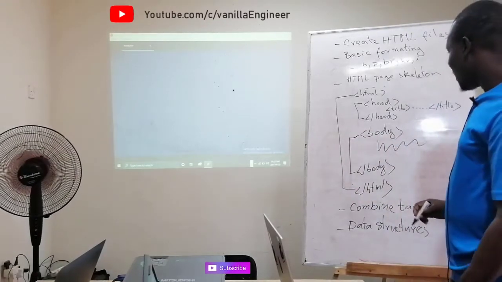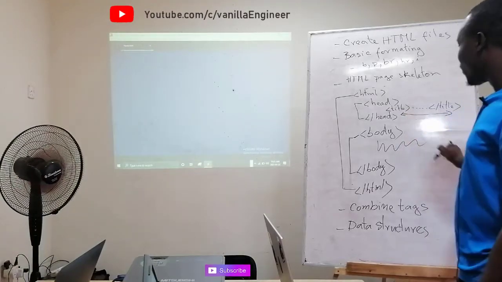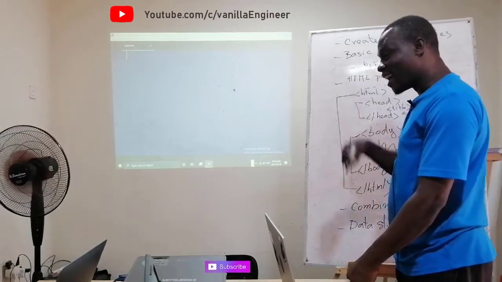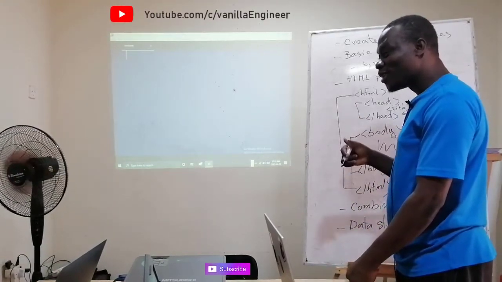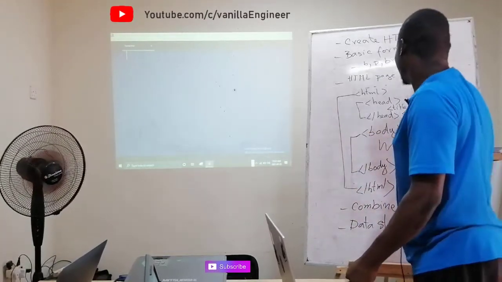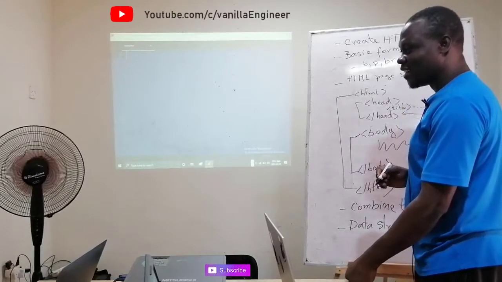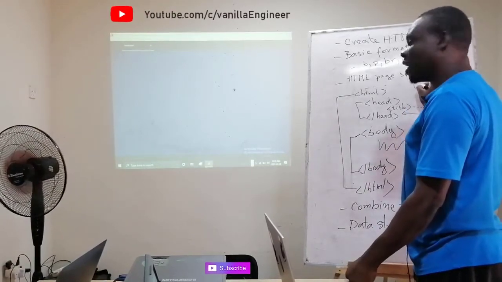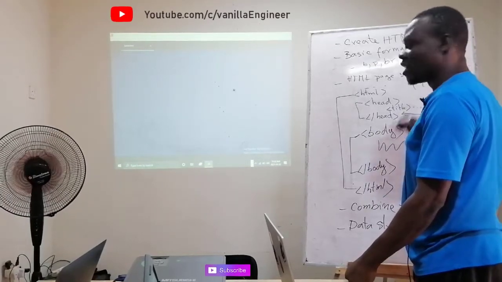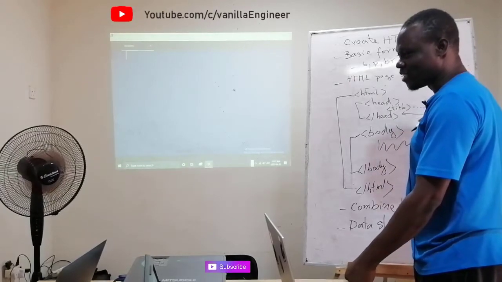Right? And the same thing here. So the first rule of combination is that when a tag is opened inside another tag, that tag must close inside that same tag. Okay. Understand it like brackets we use in normal English like this. Right? And if I am to open another bracket inside this bracket, I must close it inside. So this is the first rule of combining HTML tags.